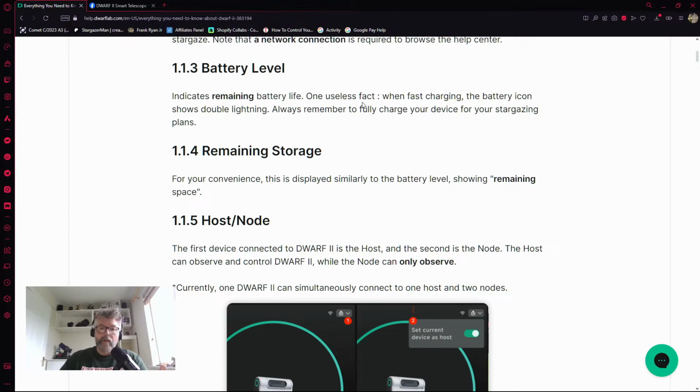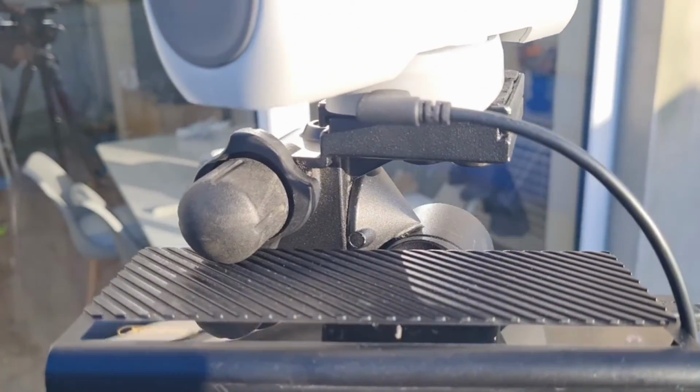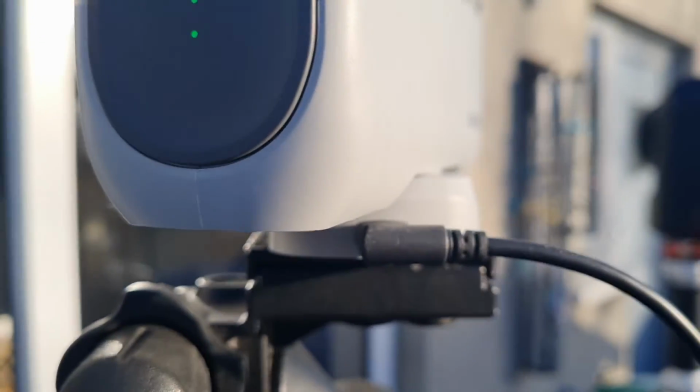One useless fact: when fast charging, the battery icon shows double lightning. Always remember to fully charge your device for your stargazing plans. What I will say about the batteries is that if you have two in the deluxe edition, then you're going to have plenty of power to run for the whole night. And if you think that you're going to run out of power, then you can just use an external power source. And I'll show you how to do that later.